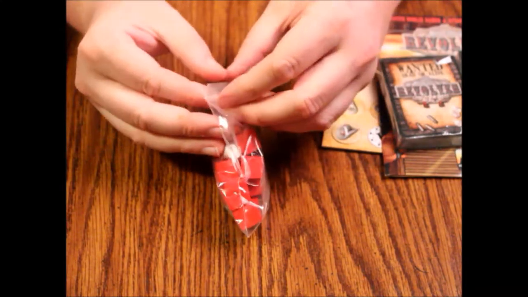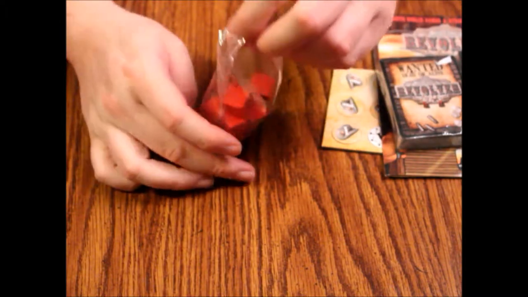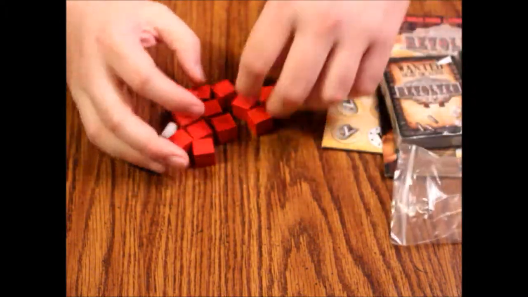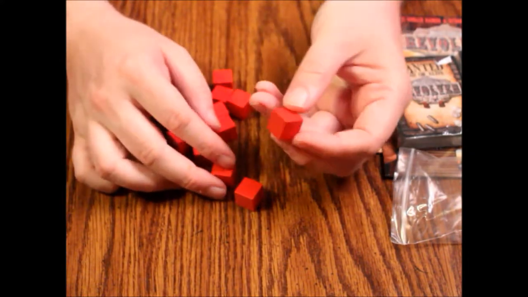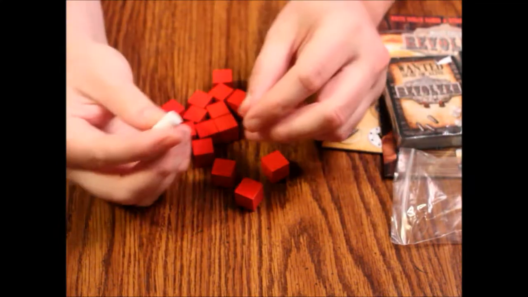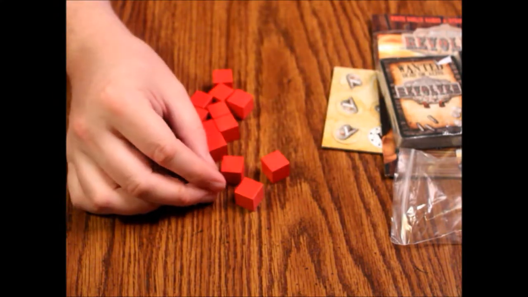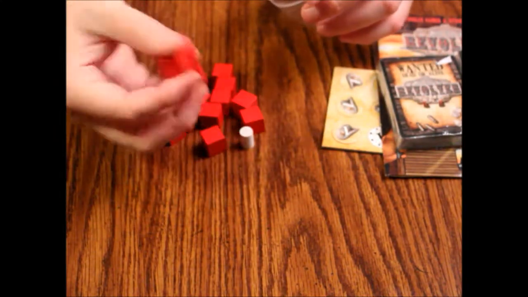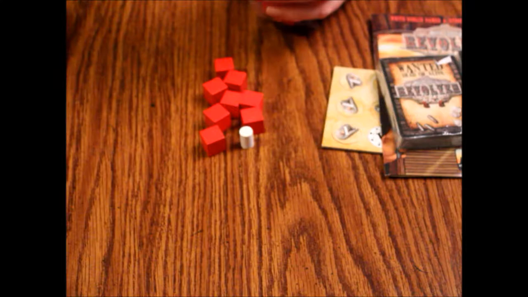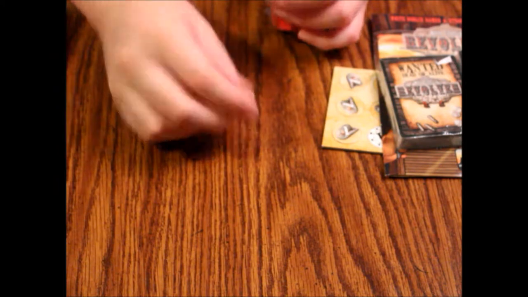Alright, let's look at these little wooden bits first. Now this one does have expansions. I've got the first expansion. It's supposed to add quite a bit to the game. Well, these are just normal little wooden blocks. They're about the size of an average D6. And you've got a little white cylinder here that I assume represents something, or it would be pointless. So let's put those away. Let's see, we've got 3, 6, 9, 10, 14 red blocks and one white cylinder.